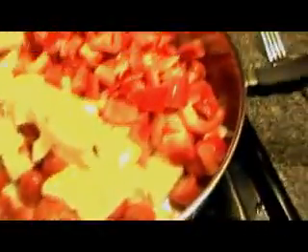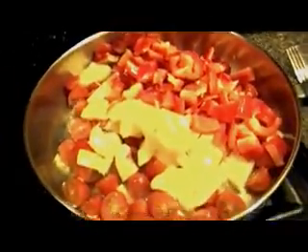You can hear that garlic starting to fry up. Once we get the pan hot and everything going, we're going to add all of our vegetables — add our tomatoes, then our peppers and onions. The key here is not to burn anything. Once the pan gets hot you're going to bring it down to temperature just a bit, and you're going to saute this until everything is just a sauce.